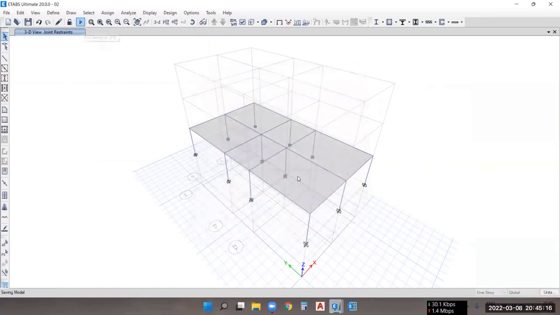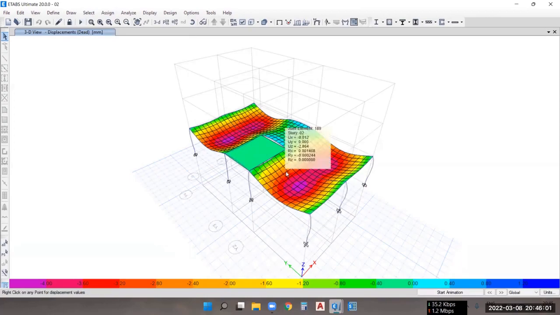Then just analyze this floor. So you can see this one is analyzed.